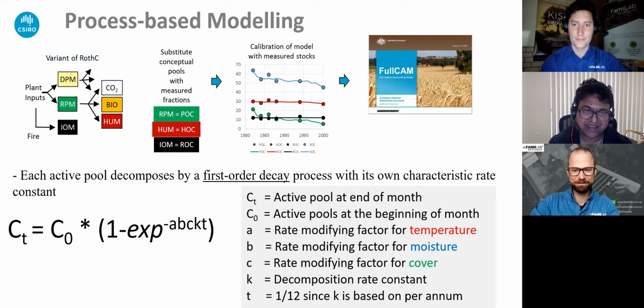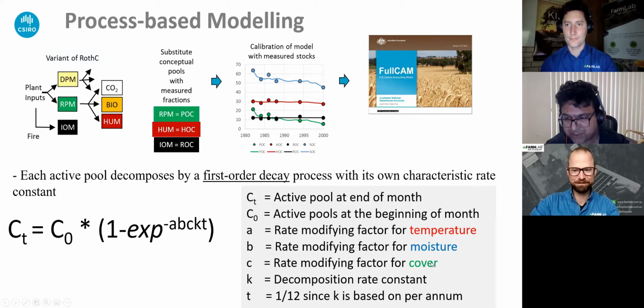Now, to give you the science behind RothC, decomposition happens using a first order decay process for the active pools. Out of these five pools, inert organic matter is, as the name says, inert. It's not an active pool. All the other pools are active pools. When you look at the carbon moving from one time step to the next, it's a function of the current carbon stock for a given pool, with modification factors for temperature, moisture, and cover, using this first order decay process to determine what carbon goes to the next month and what goes to the atmosphere as CO2. I have highlighted here different rate constants for temperature, moisture, and cover.